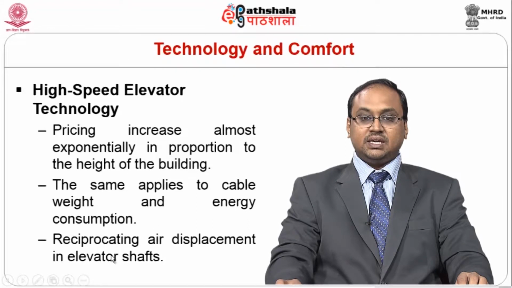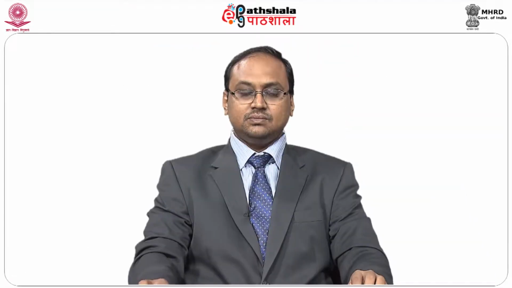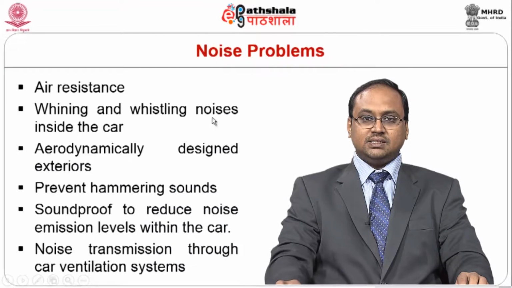Reciprocating air displacement in the elevator shaft is a very important constraint. One important challenge is overcoming noise problems, which arise because of air resistance, whining and whistling noises inside the car. Aerodynamically designed exteriors prevent hammering sounds. Soundproofing to reduce noise emission levels within the car has to be done. Noise transmission through the car ventilation system also occurs, which has to be taken care of.